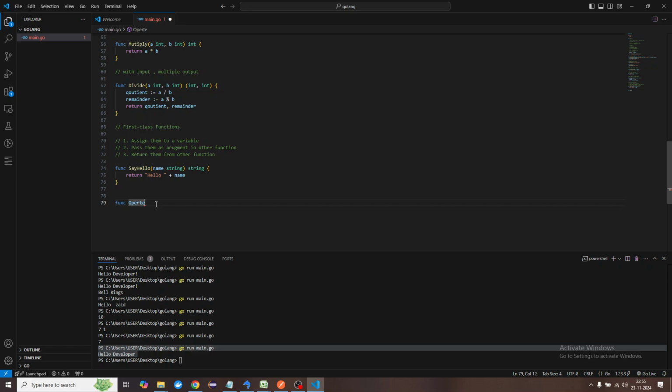So I will say operate, and then I'm going to take a value a of type integer, and then b is going to be of type integer as well, and then this time I'm going to say op. Op is nothing but operation. All right. So what this operation will actually do, this is expecting a function to be passed here. So I will pass a function, and that function should contain two values once more. So I'll say integer.